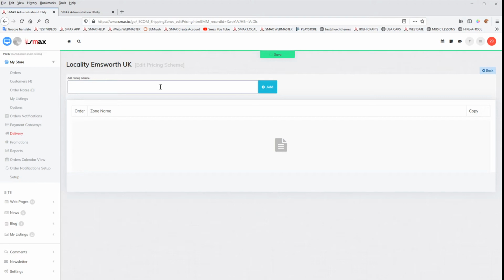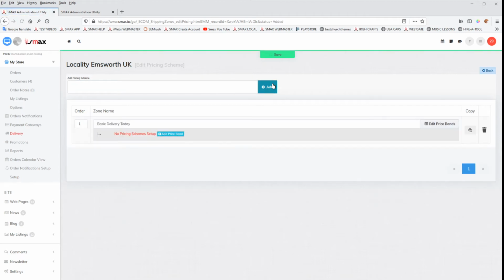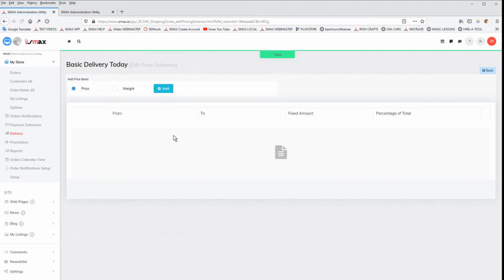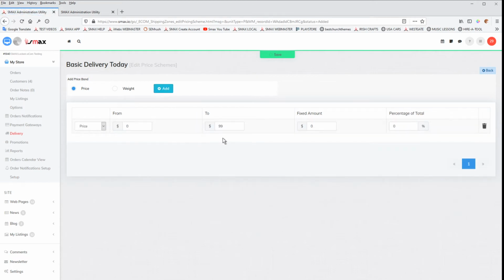So add pricing scheme, basic delivery today. And we're going to add a price band. We're going to base it on price, and we're going to go 1, 10,000 is 100. These are all examples. It's just an example.